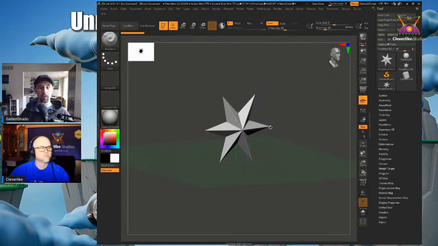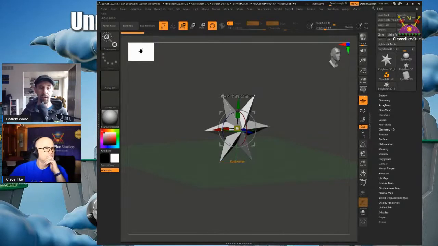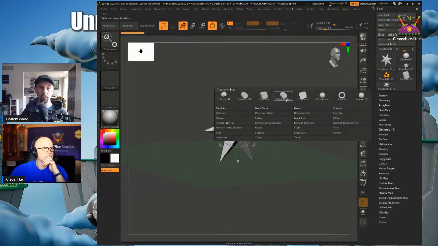Now, the only reason I'm bringing this in is because I just need to create a shape, and I'm going to replace this one. So to do that, I'm going to come up here to the top where it says move. This is going to allow me to get into these little pieces of my gizmo. Inside of this gizmo, I'm going to click on this little gear, this top left one. And what I'm looking for is pretty much just a cylinder. Doesn't matter which one I use. I think I'm going to go ahead and use this cylinder 3D.